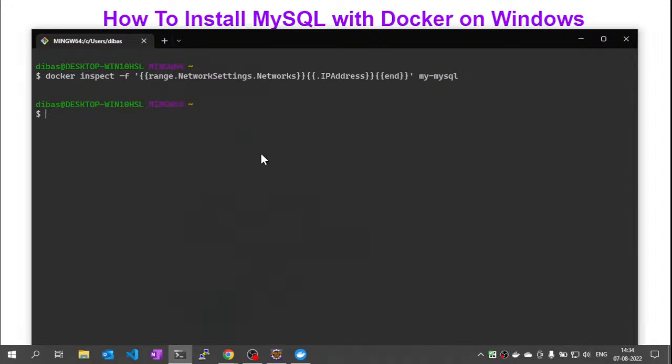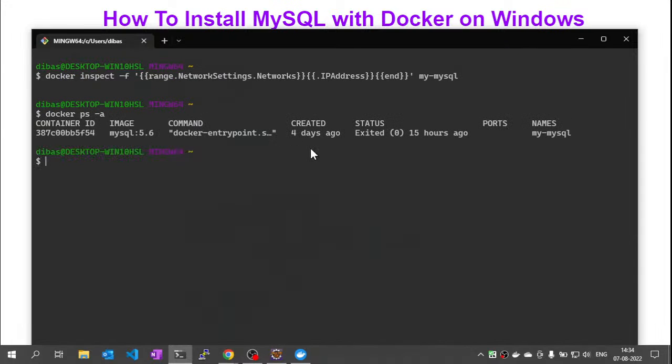Why does it not show any output? Because see, what is the status? You should know about the status also, whether it's running or not. If not running, simply you can run it by this or this. Okay, so you can type docker start.